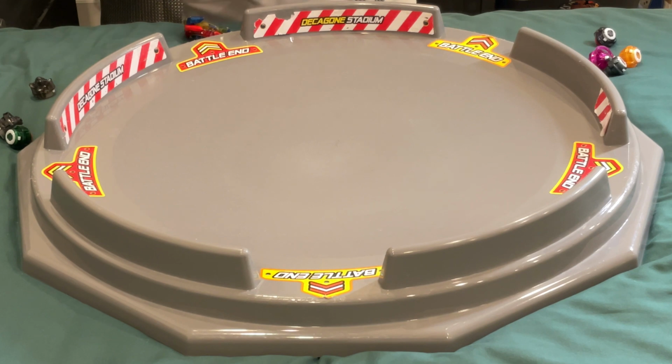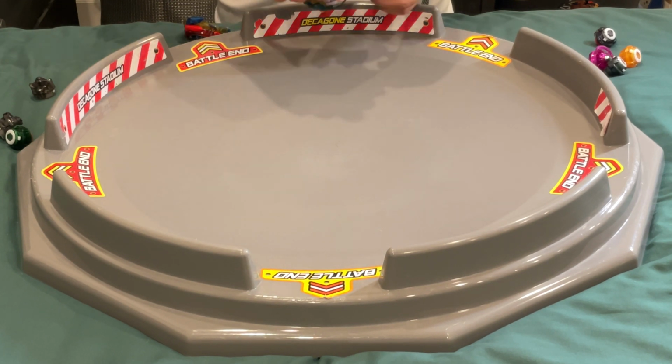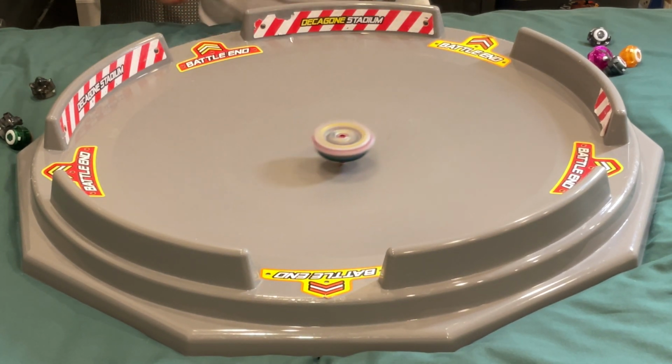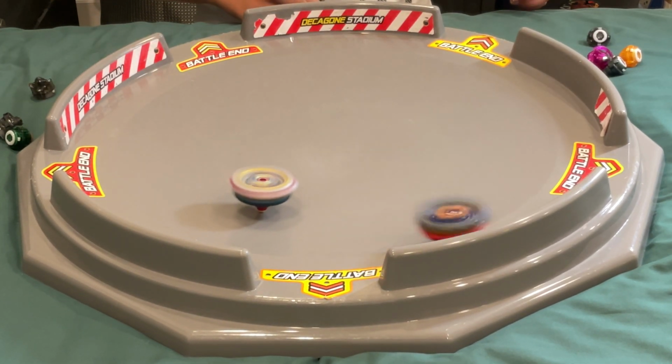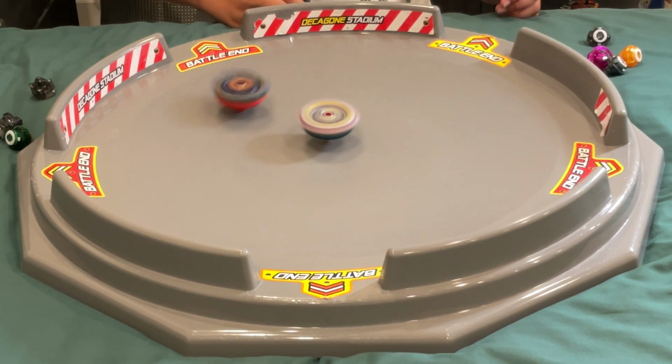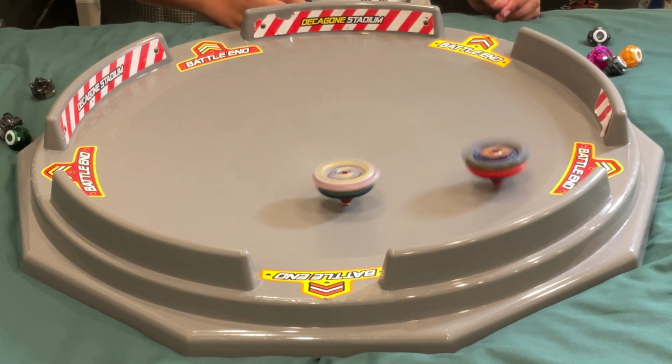Alright, so Tempest Dragon, 2S, Unite Dash. Good grip on the stadium, good stability. Dash drivers, so excellent burst resistance as well. Lots of good stuff.